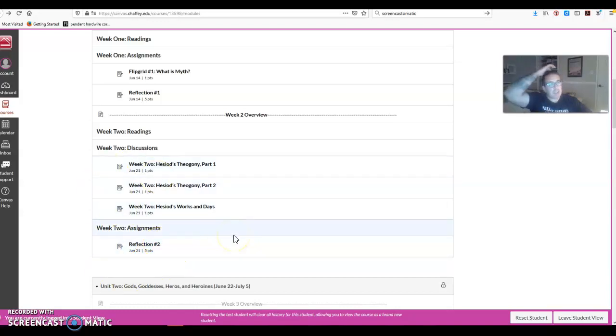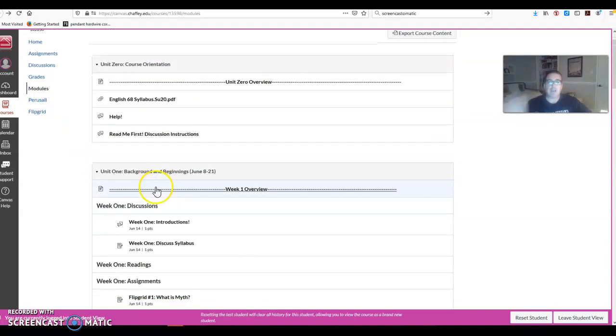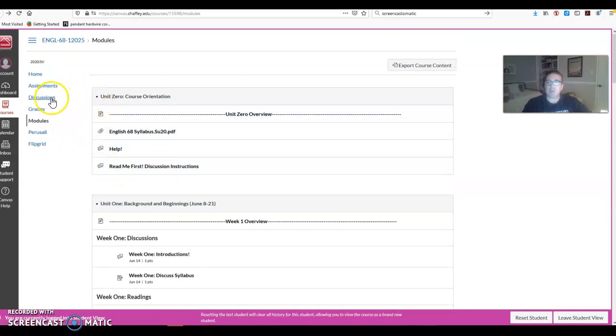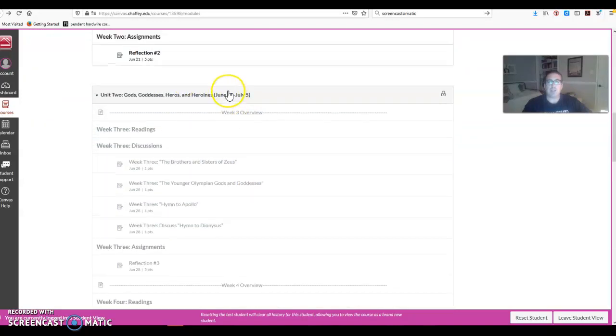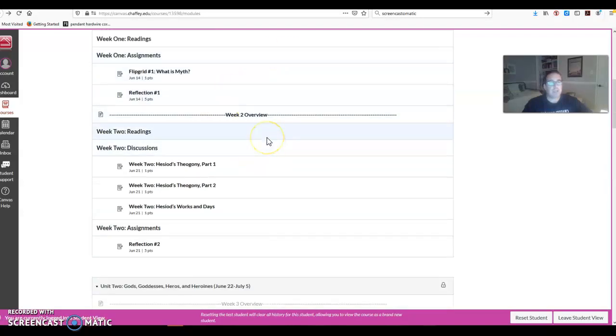Okay, so that's basically what the course looks like. You can see modules is the most important page. Everything you need is linked on modules. You really never need to go to discussions or assignments, because it's all linked here in modules. It will all be available here. You can see some things haven't opened up yet, and these things aren't available either. We're working through week by week. So it is kind of at your own pace. It's asynchronous, as they say, but it's also week by week.